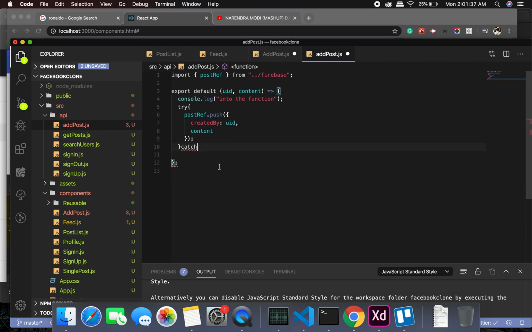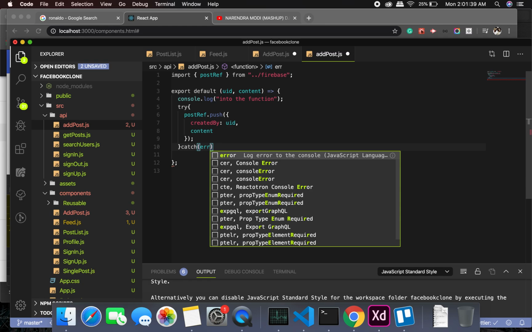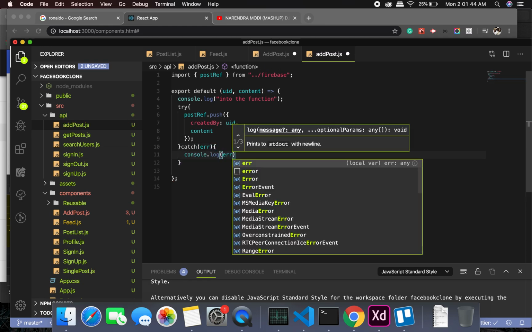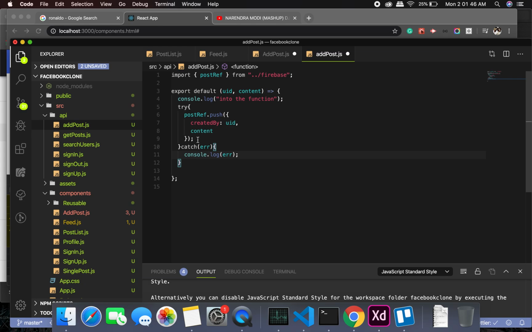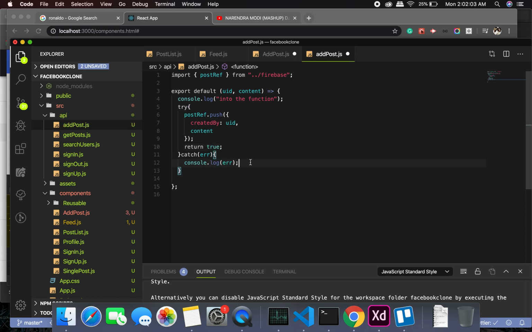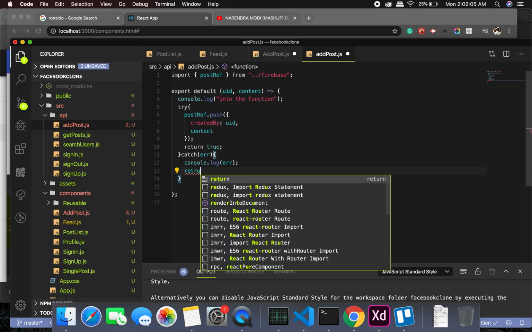It's not supposed to be a function, it's supposed to be error. Okay, console.log error, and here return. Do I need the ID of this particular post, or I'll just return true. Okay, and I'll return false here.